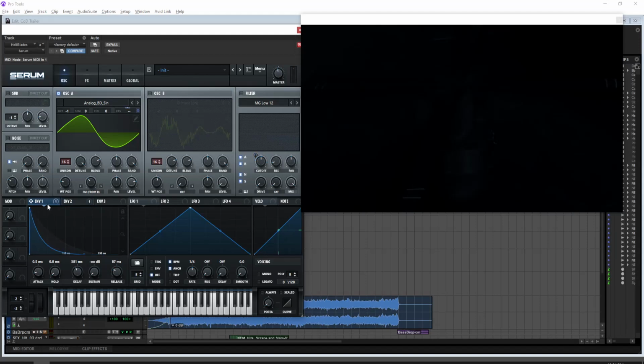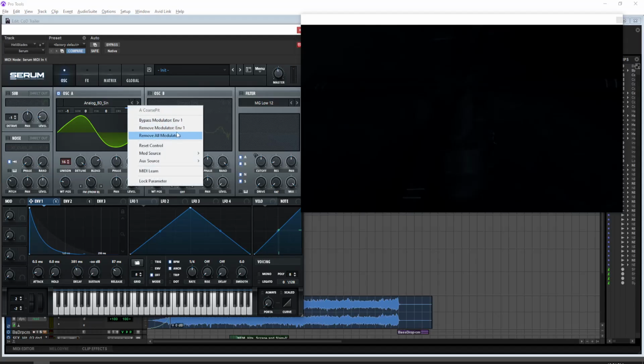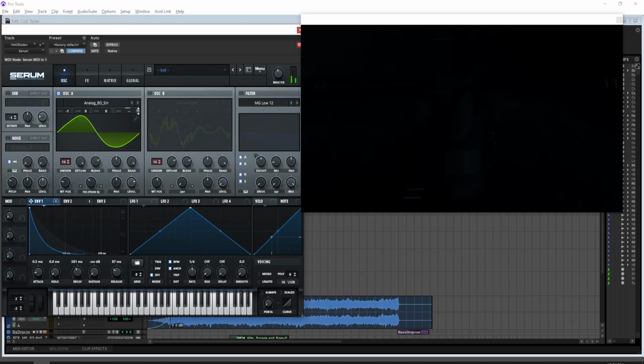Another trick for percussive elements is to take another short envelope. This is the main envelope. It has 381 milliseconds decay and 87 milliseconds release. Very fast to get that percussive sound. And then you can take that same envelope and put it on the coarse pitch, which gives us that. You know what? Let me go ahead and bypass that. And you can hear how that sounds a little bit different. It has more of a kick to it when the pitch changes, right?